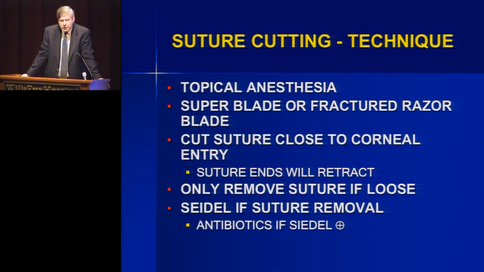Okay, I only remove a suture if it's loose, and that never happens the day that you've cut it. They can become loose days to weeks to months or years later. But if they're loose, two things have happened. One is it's bothering the patient, but the second is that it's eroded through the conjunctiva, which means it's sitting right there for you to easily grab and pull out. If you're trying to pull the suture out and it's underneath the conjunctiva, it's a lot more rooting around. And then after I remove a suture, I will Seidel the patient, make sure they're Seidel negative. If they're positive, I will put them on antibiotics.